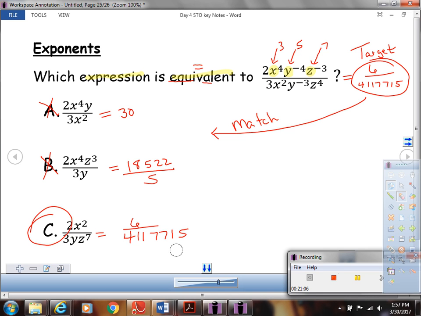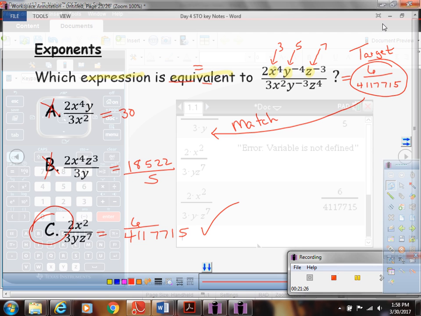It's not D. What? Oh, you got something else? What'd you get? I got 1,250 over 9. Oh, but it's still not this number, right? All right. So we can safely say it's that, okay? But again, this is just another strategy, guys. It's another option for you.